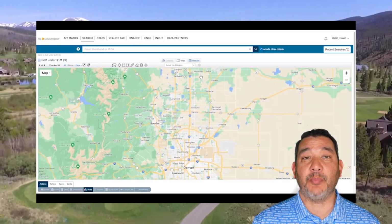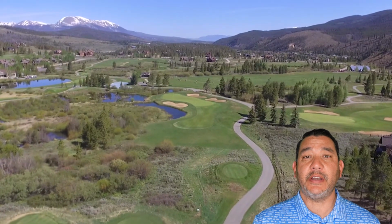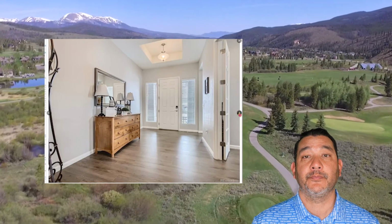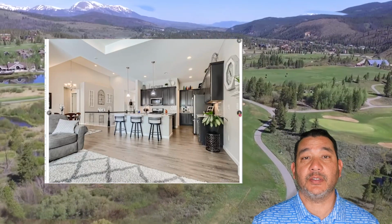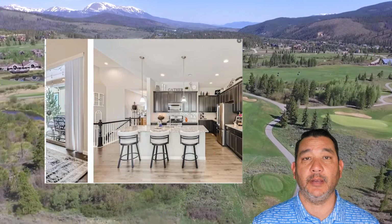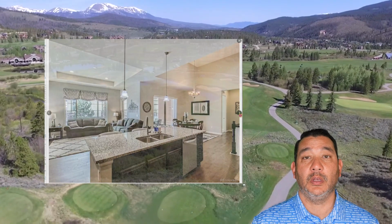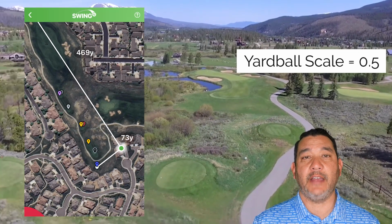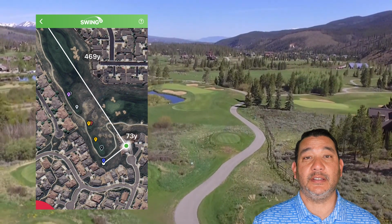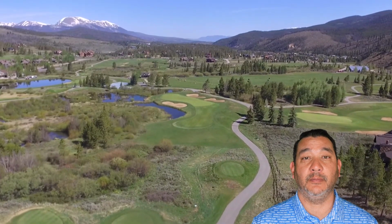Our second property is a par 5 at the public golf course of Colorado National. They sell a limited number of memberships here, and both teams from CU call this track home. Listed at $975,000, this home has seen one price adjustment since hitting the market in late January. This home sits directly west of the longest tee box of the 11th hole. So I'd rate this as 0.5 on the golf balls in your yard scale. I can't say 0 because I've seen some extremely weird bounces and ricochets in my very mediocre golf career.